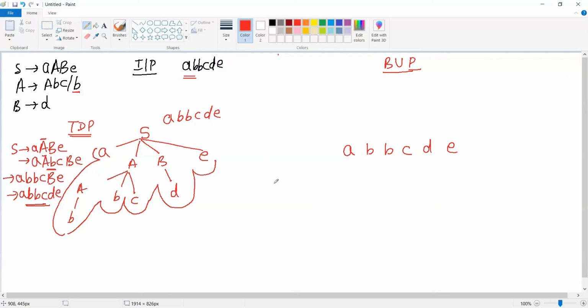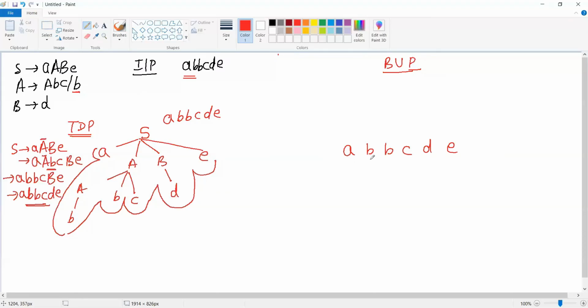Or let's first do the rightmost derivation and see it like this. So now, small a is there in the capital S, but after that you require capital A, so a cannot be reduced.